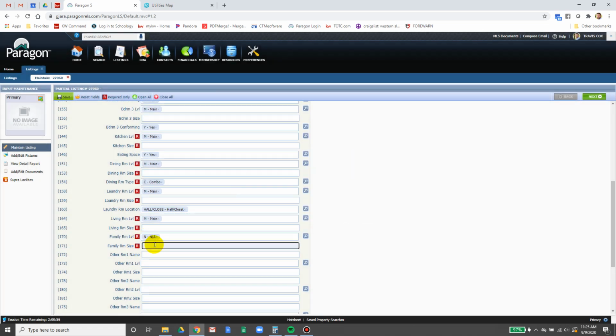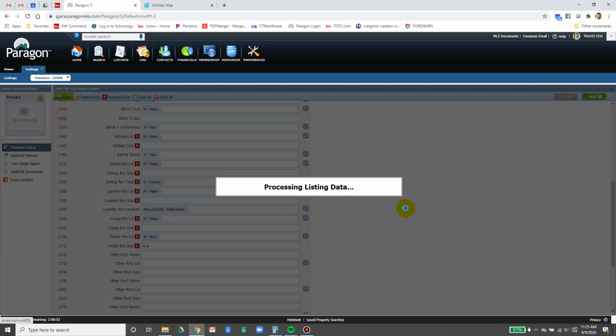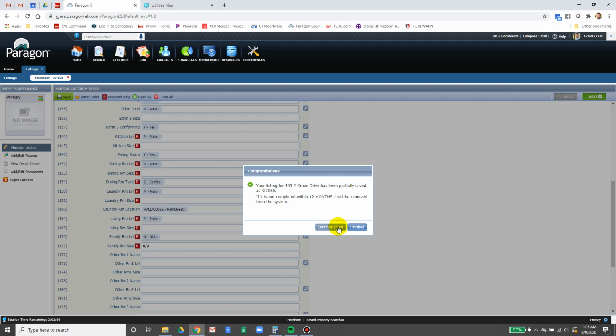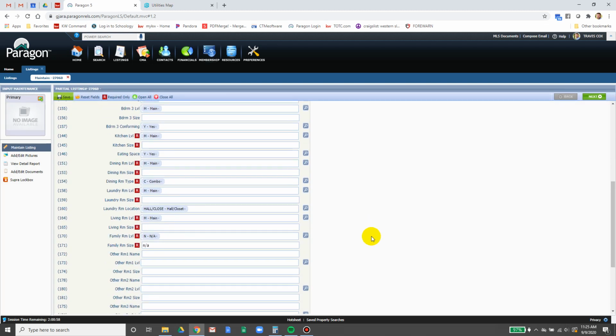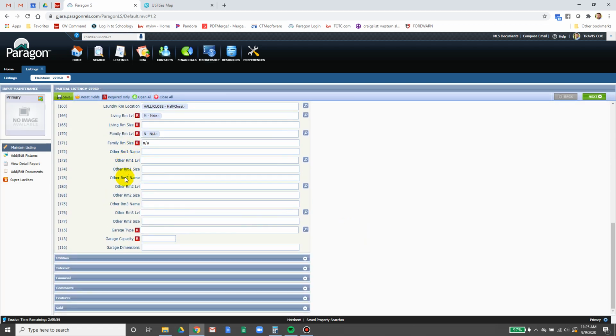Family room size will be NA. Do a parcel save. Continue input. We don't have these other rooms, so we don't need to put anything in there. Garage type is attached. Garage capacity is 2. Got to get the garage dimensions.